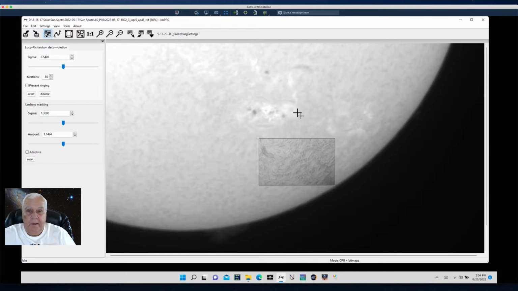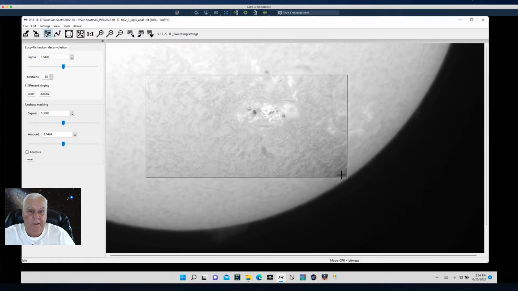Now, when you open up an image in IMPPG, it brings up this box, and you can just take your mouse and draw it as big as you want.